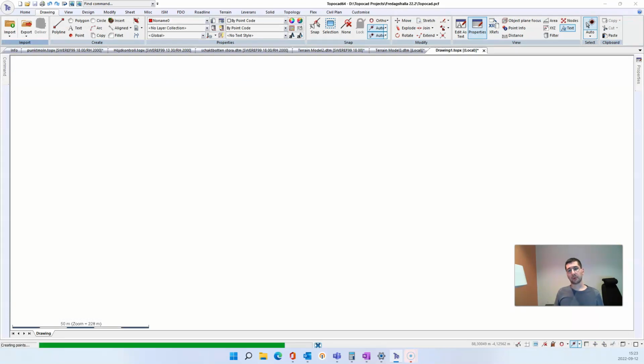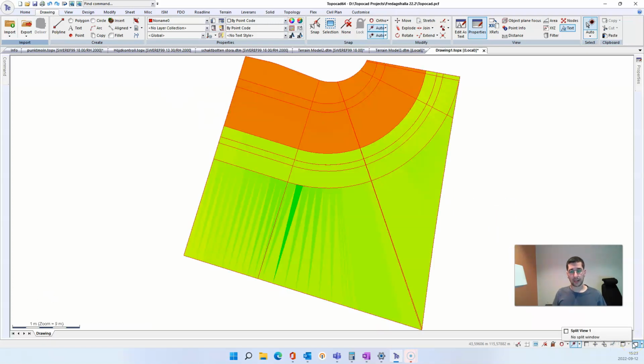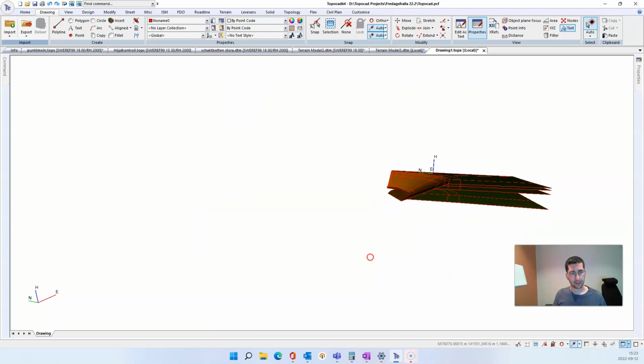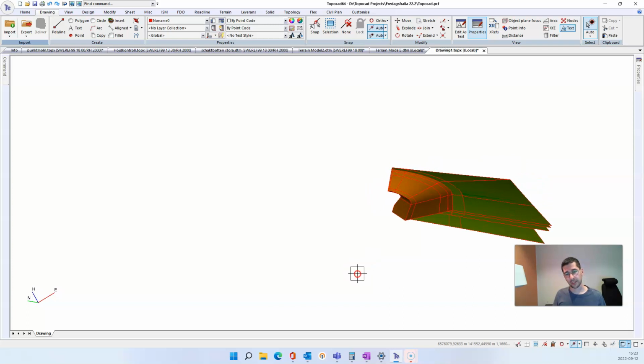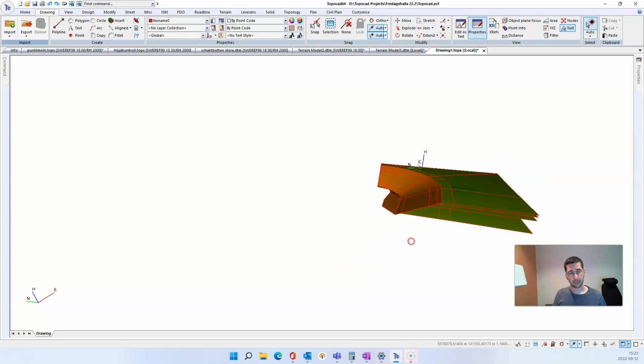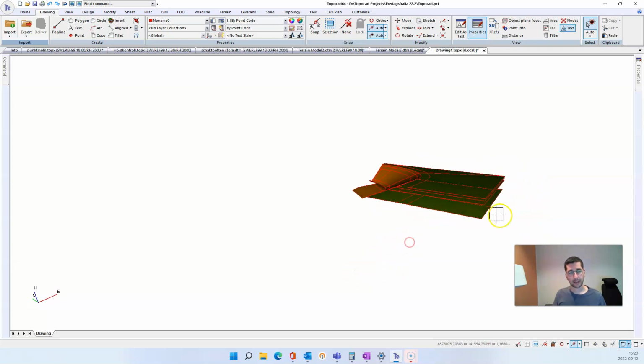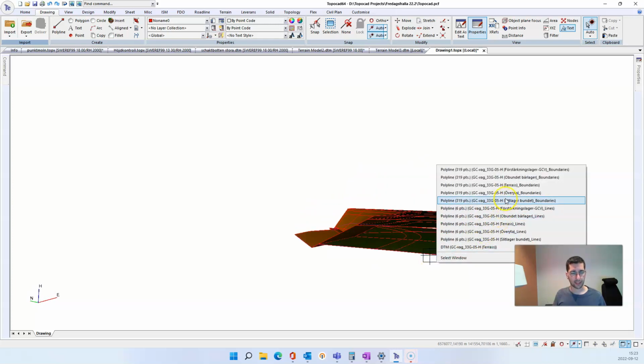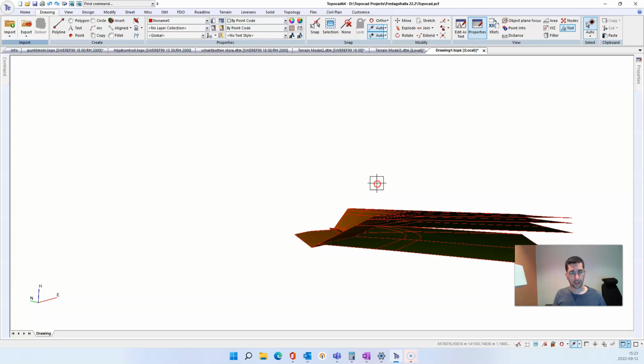Now we can import LandXML to a drawing, and not only one. We can have as many terrain models as you have in the file. We'll get all of them into the drawing. So this can be a big help if you have stacked LandXML files. With this is 5 in this case, but you can have hundreds too.